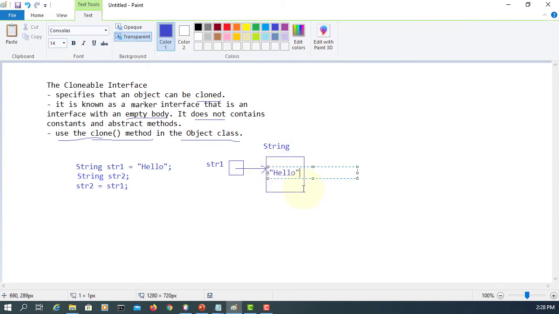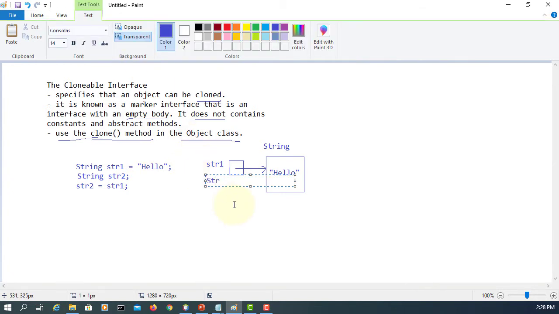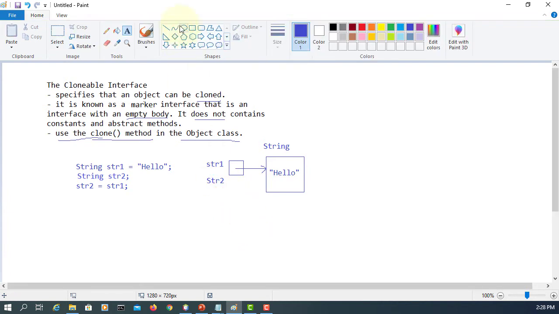The actual value is hello. And when you look at the second line, String str2, that's again an object reference variable, but it doesn't point to anything at this point. Line number 3 says that str2 also refers to str1, the same object.